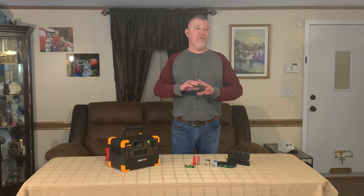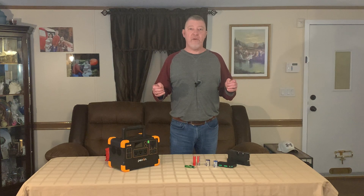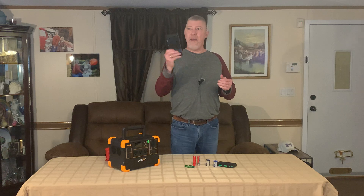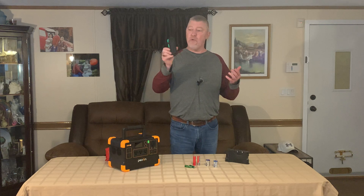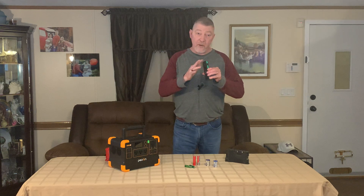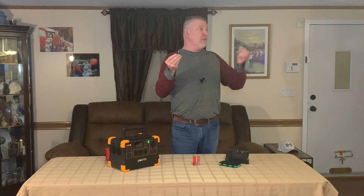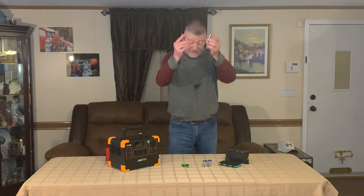Lithium ion is in every one of our houses. I'm sure there's nobody out there who doesn't have at least one lithium ion battery in your home. This right here is lithium ion - it says it right there. This is a battery for my sweeper; we have about five of these, rechargeable. Right here is a battery bank to charge your cell phones for vacation or an emergency. Right here, rechargeable batteries for around the house - your remote controls, TV controller, fire alarms on the wall - lithium ion. Some for my flashlights - lithium ion.